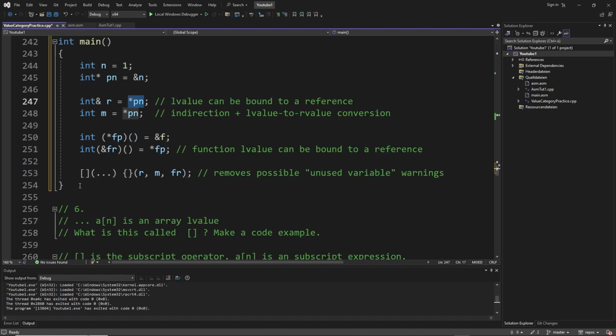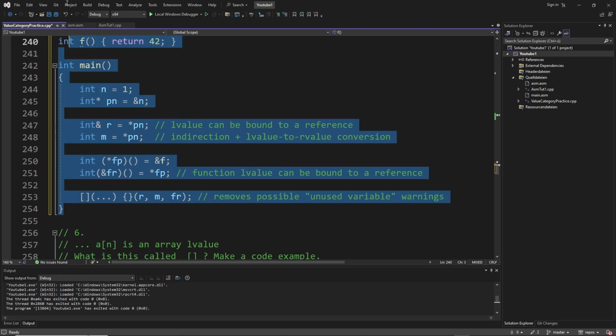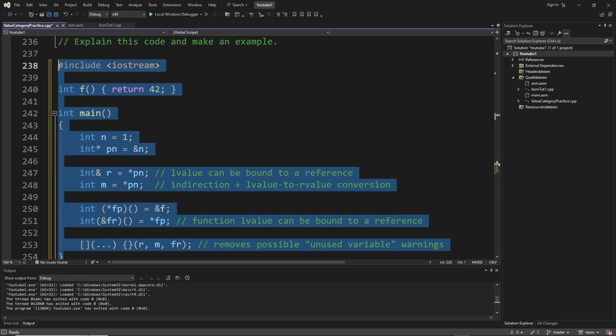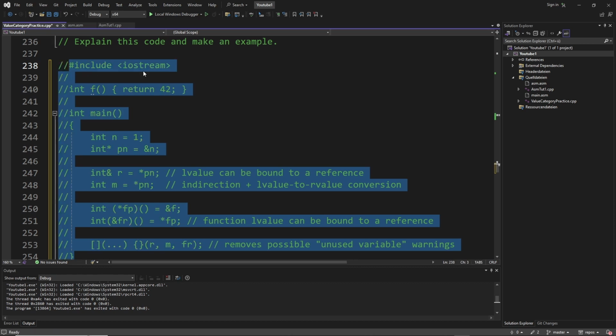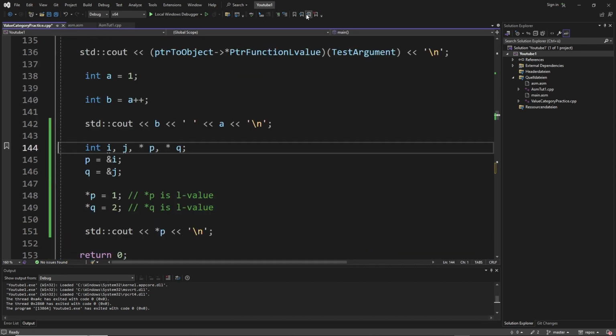But more importantly, what I want to show you is that there are two tricks which you can use. Let's comment this one out fast and go back to the other example on top. Two tricks: if you can take the address of the expression, then it's probably an lvalue, or if you can write it on the left side.